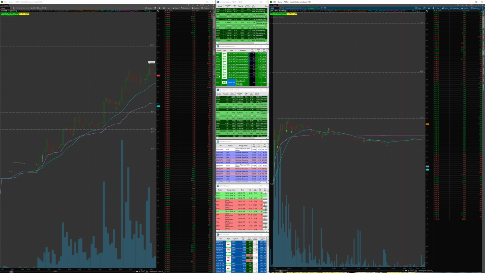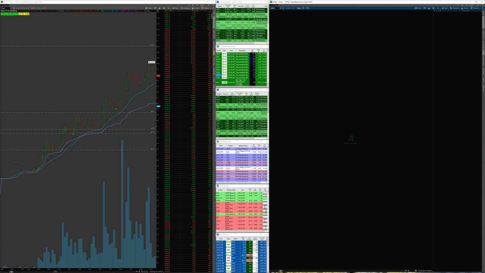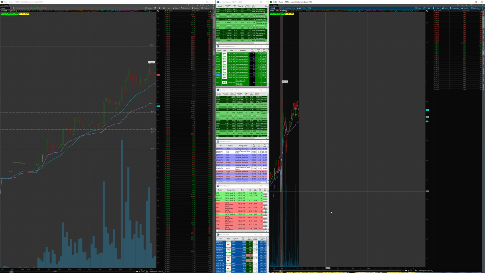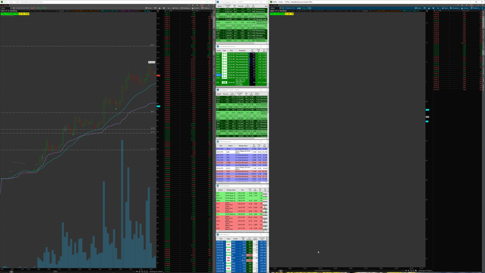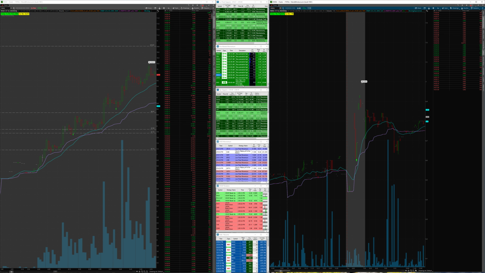All right, next thing that came up on our scanner was KMDA. Got that alert at 6 a.m. right on the dot, which was right there, just a little green candle. So I saw that spike, and then it gets little low volume ticks, or just nothing happening here. So I didn't care about that one.